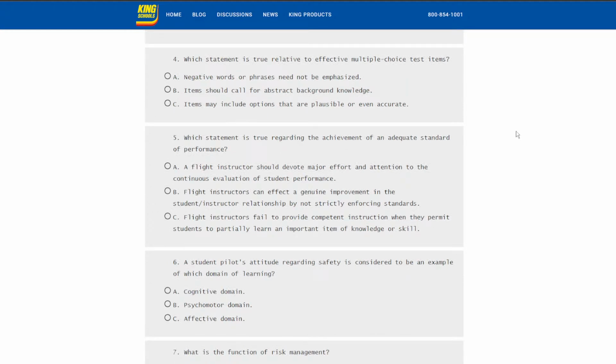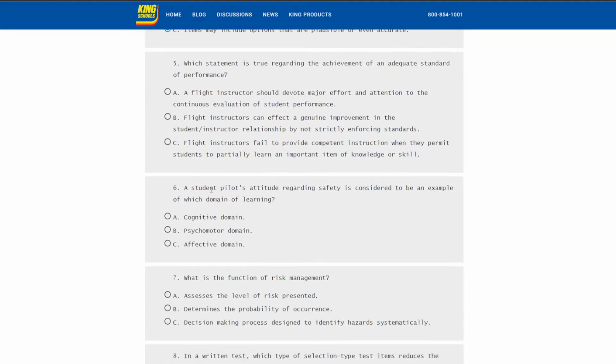Which statement is true relative to effective multiple choice test items? Items may include options that are plausible or even accurate.